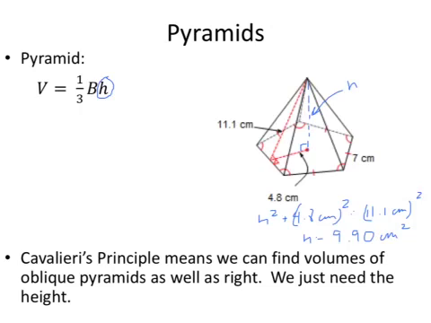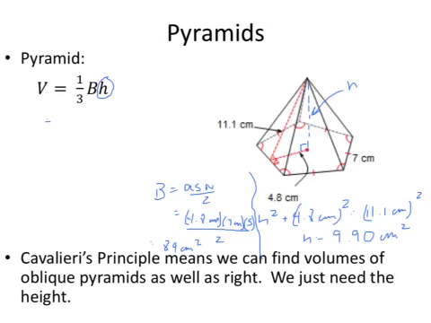That's going to be my big B. Since this is a polygon, I can use a s n over 2. My apothem is 4.8 centimeters. My side length is 7 centimeters. And I've got 5 sides, all over 2. So 4.8 times 7 times 5, all of that divided by 2. My area of my base is 84 centimeters squared.